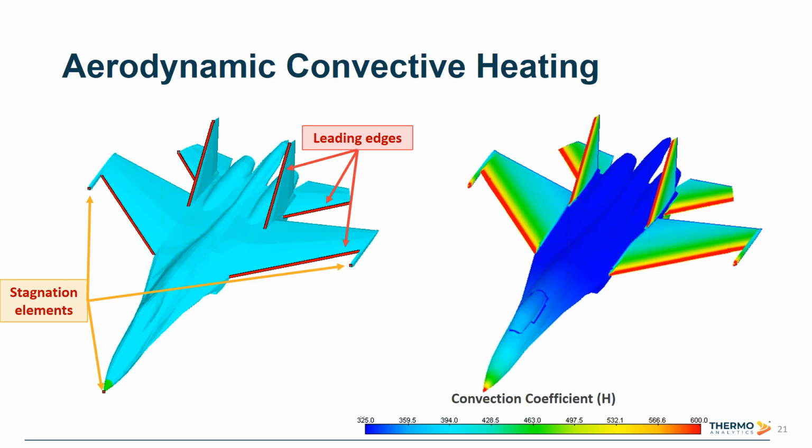Here, we see a fighter jet using aerodynamic convection on every exterior surface. Notice that the heat transfer coefficients are highest at the stagnation points and decrease with distance. Now we've set up weather at model altitude and aerodynamic convection. We can run our simulations, evaluate design changes, etc.